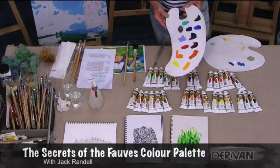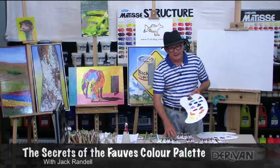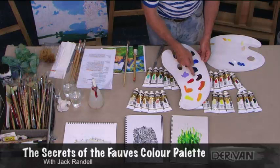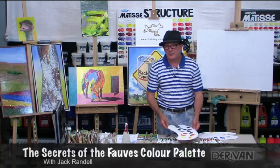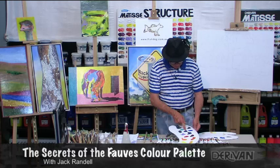Obviously, light and dark and clusters of colours, so I might put all my greens together. But the consideration that I need to make is warm to cool. So on this sample palette, I have a cool, warm, cool, warm, cool, warm, cool, warm, cool, warm in the variations. Now, those choices or those determinations are a little subjective. You might consider that my blues, for instance, may look warm to you. But colour is a subjective thing.